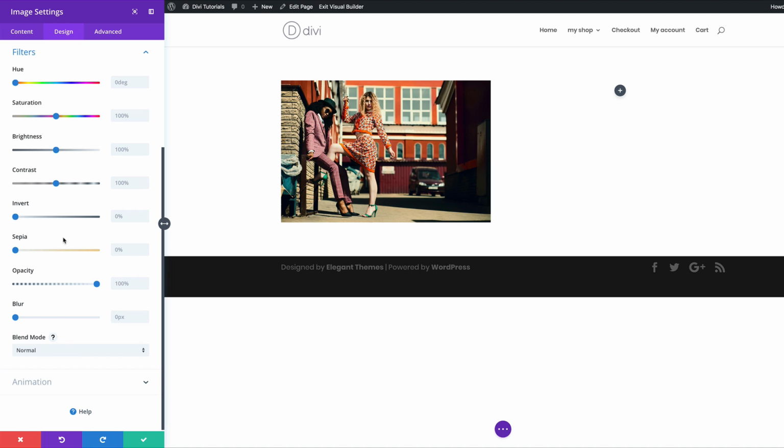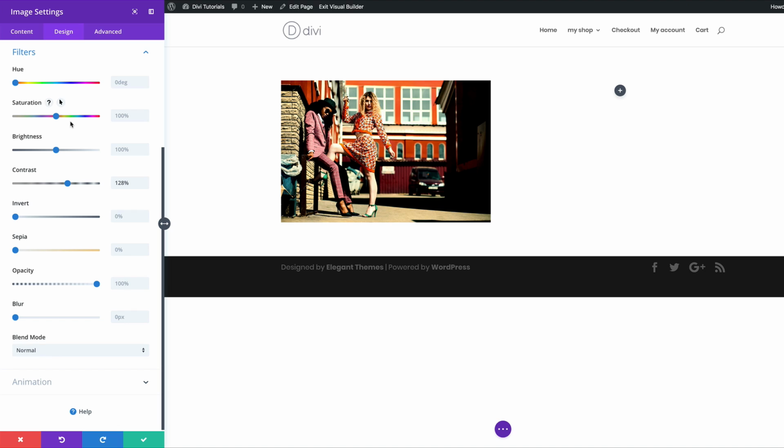So first of all, let's do a filter based on the sepia tone. So if I drag this, you can see here that my image has now changed to a sepia tone. And here on the slider, this is where you can play around with the amount that you want to add onto the image. And then over here, if you have an image that's slightly off and you want to make some minor adjustments, you can add your contrast just by dragging like that. And you can see here in the image that the contrast is actually changing.